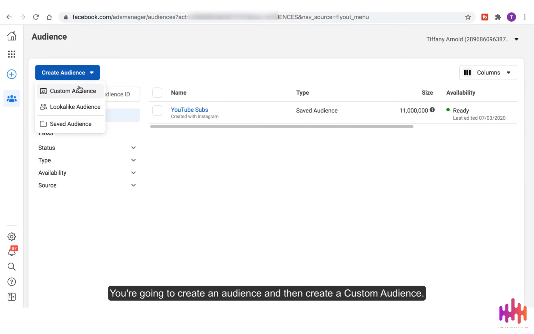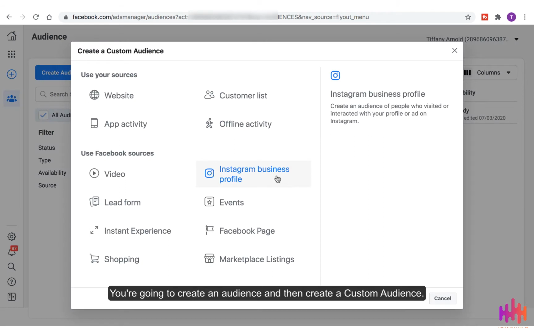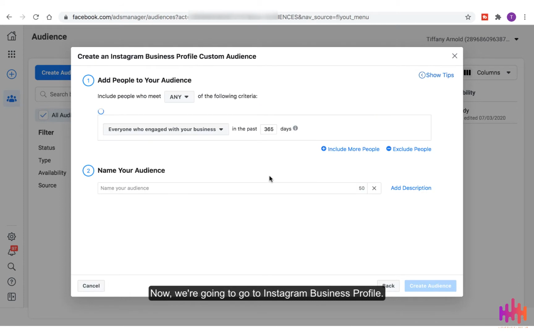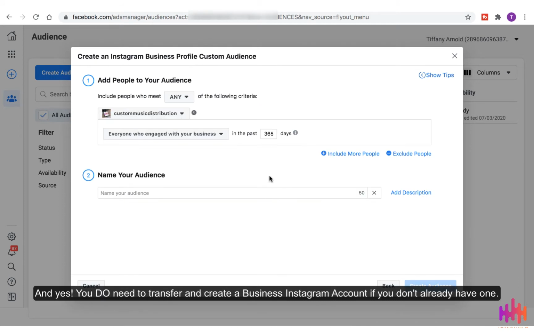Alright, you're going to create an audience and then create a custom audience. Now we're going to go to Instagram Business Profile. And yes, you do need to transfer and create a business Instagram account if you don't already have one.